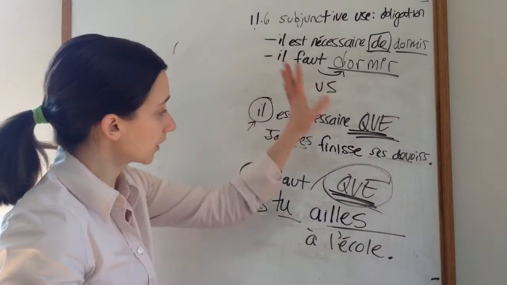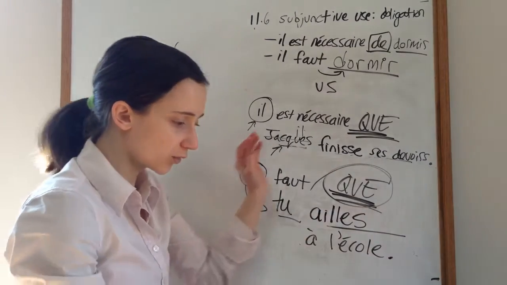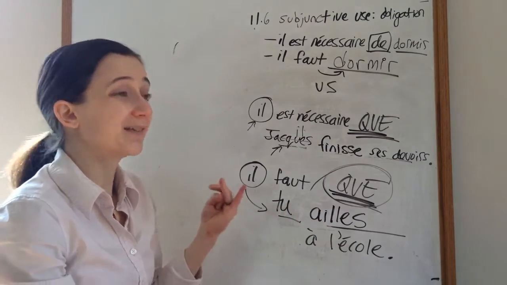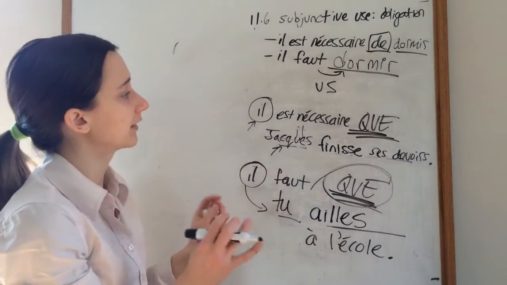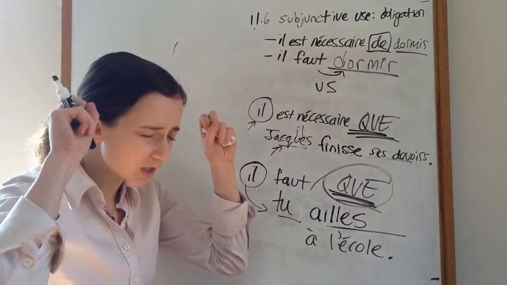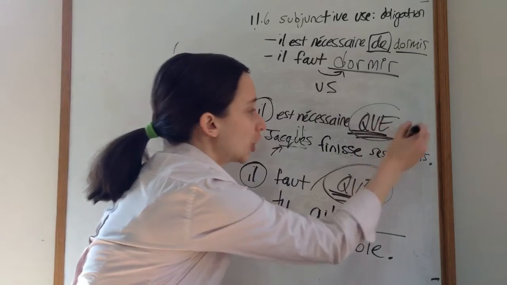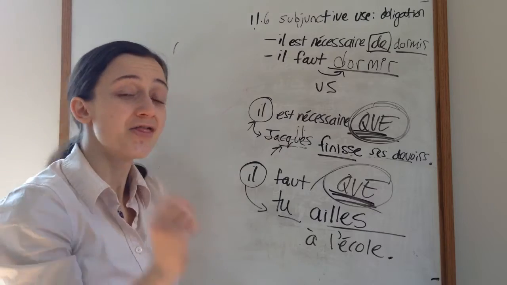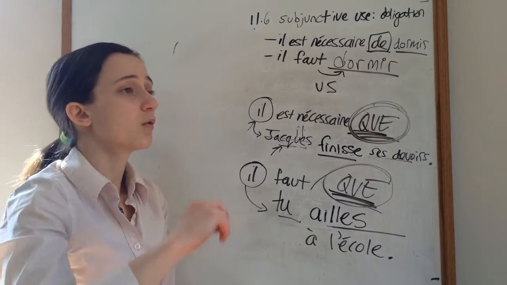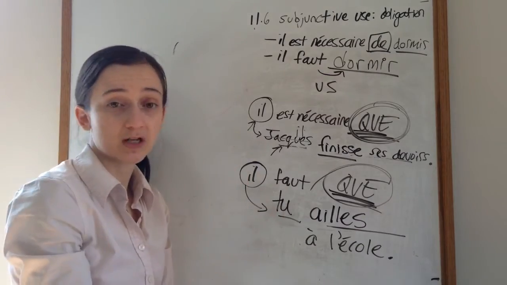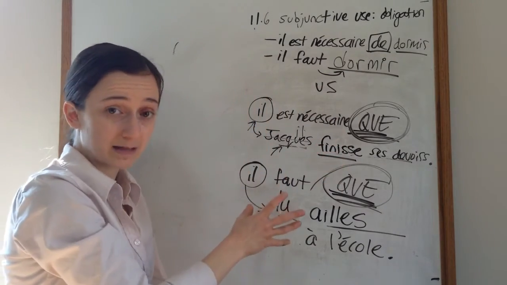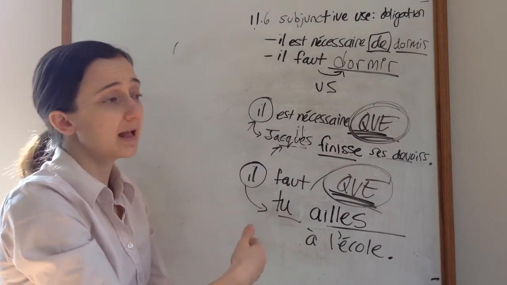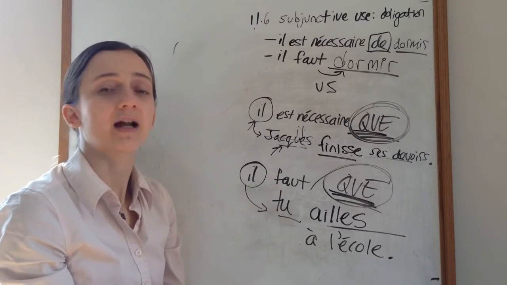Other phrases work just like this: il est nécessaire que, il faut que, il est essentiel que, il est préférable que. All these expressions express obligation, and when you hear that big word que, it should be throwing off alarm bells. Then we have a different subject, and we follow it with the subjunctive. That's really where I want you to focus your time. Don't waste a whole lot of energy asking, is it indicative, is it subjunctive? If you see the main list that we're going to learn with this 11.6, il est nécessaire que, il faut que, then just put the subjunctive. You just have to use it.